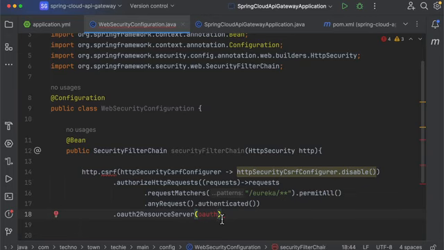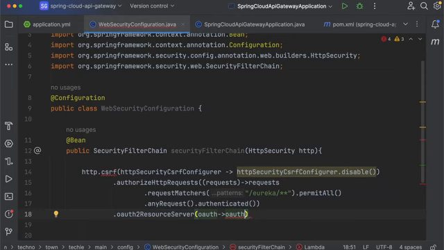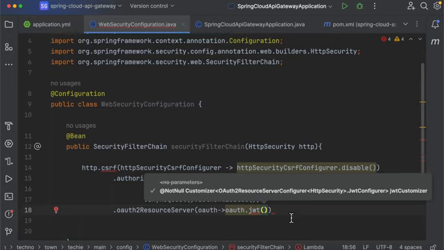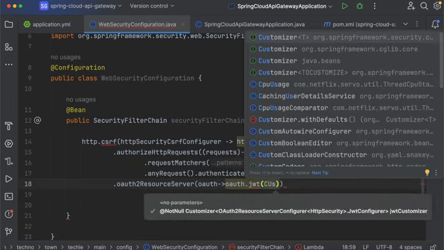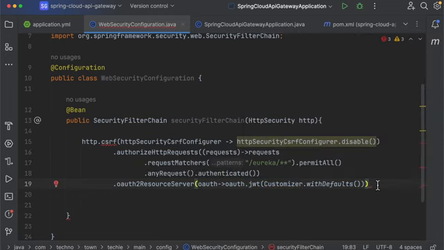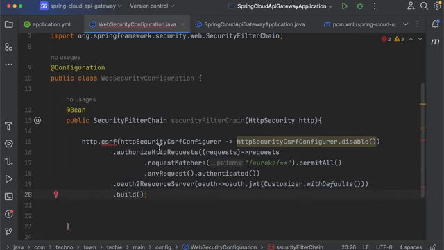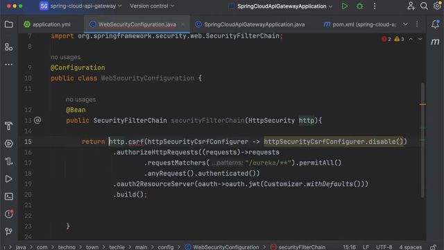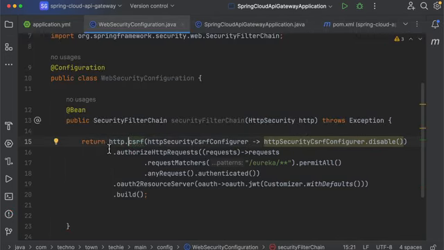Inside this OAuth we have JWT. Here we have to configure the JWT-based configuration. Let's take the customizer, so this customizer will have a withDefaults option. That's it, you can build this. Here you can just return this and add exception to this method signature.